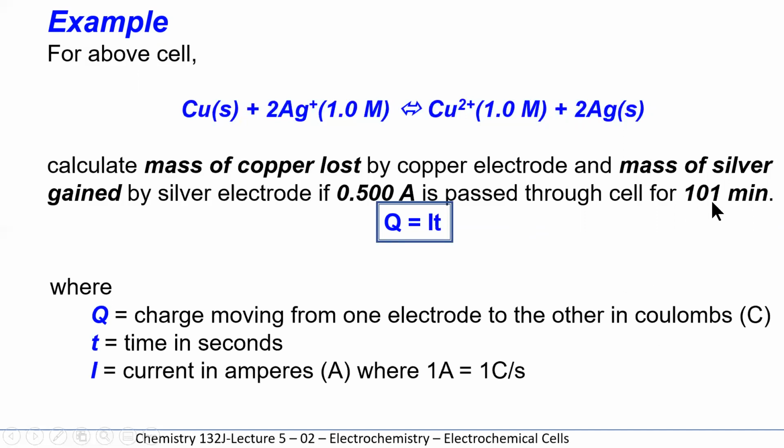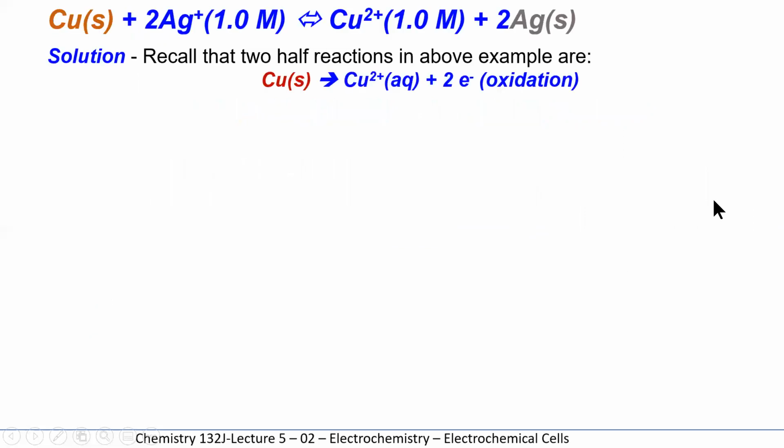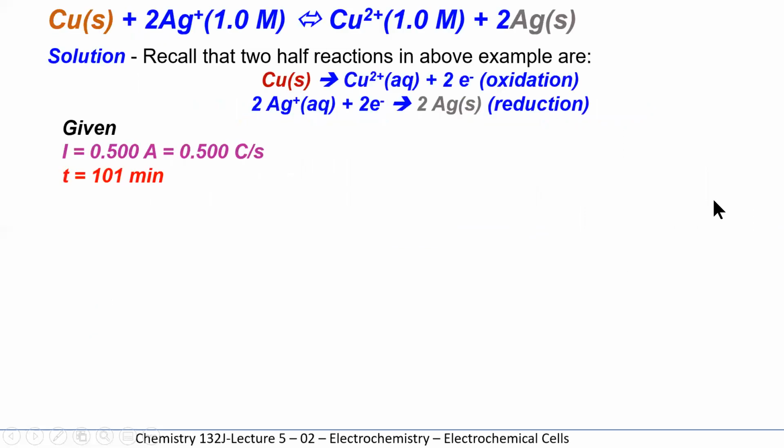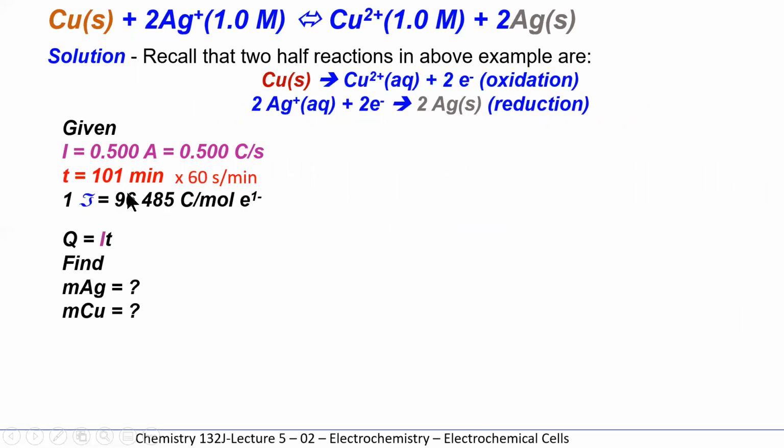To solve this problem, the time is in minutes. We're going to have to convert it into seconds. Again, there are the 2 reactions that are happening. First thing we're going to do is figure out the time in seconds. Every minute has 60 seconds, so we end up with 6,060 seconds. Because the current is given in amps, an amp is really a coulomb flowing every second. So since this quantity was given in amps, which is a coulomb per second, we are going to convert our time to seconds.